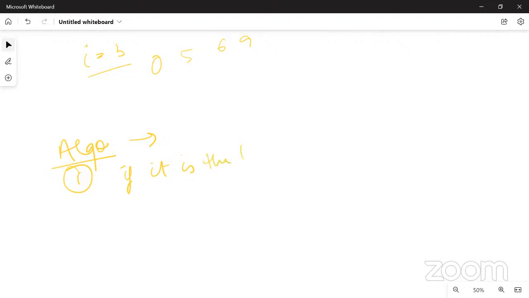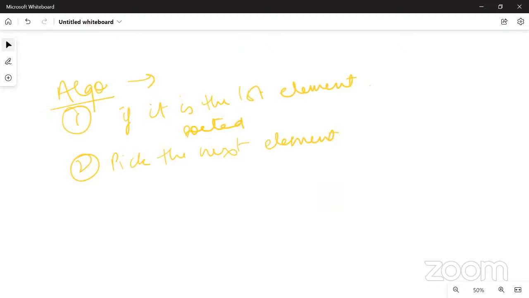Second, pick the next element, the second one, from the array. You have to compare it with all elements in the sorted sublist. The third step is that this next element has to be compared.